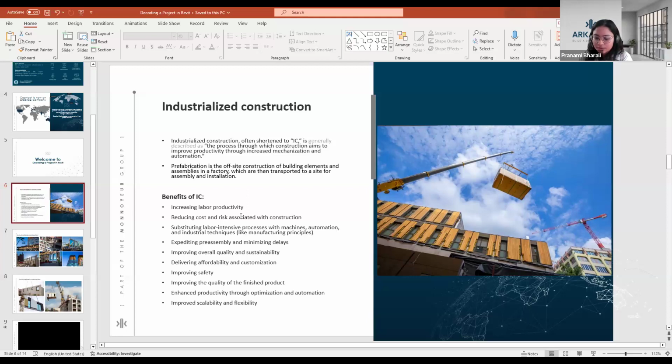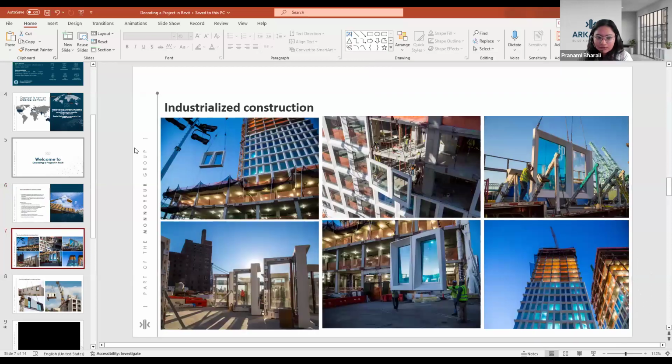So we will see what are the different things that we'll be going through. I will first go through some of the images so that you get an idea of IC. If you see the first image here, as Kanchan also mentioned, some of the repeating elements you have to take into consideration, right? So the design is yours, and what components you are repeating, that is for you.